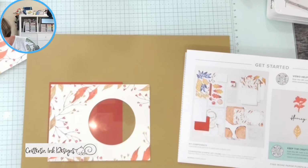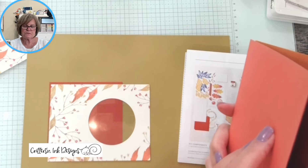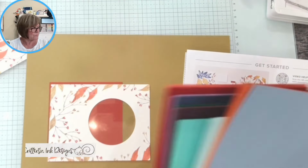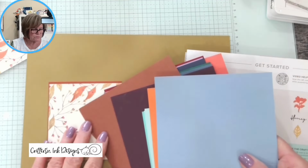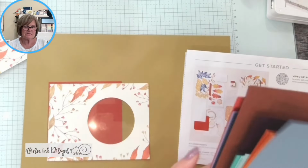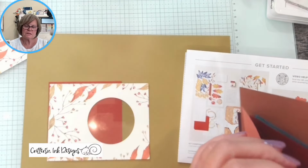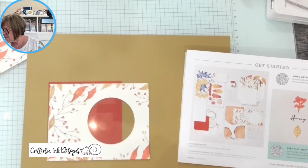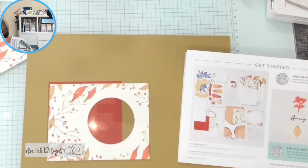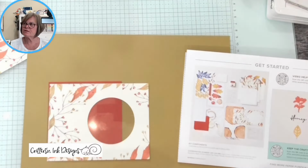It does, but let me see if I have an early espresso here. Of course I don't. Nope. What's this one? Oh, Cajun Craze. No, that's not Cajun Craze. What is this one? Oh, pecan pie, maybe. Can we get you early espresso? Can you grab just a scrap and we'll see if it works. And then if it does, we'll grab a whole. Your filing cabinet's right there. Well, yeah, but I'm right-handed. Well, so are you. I'd have to go around that way and it's just too much work. Just like to tease you.